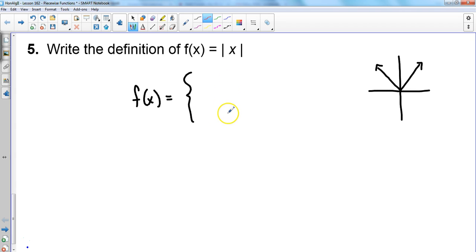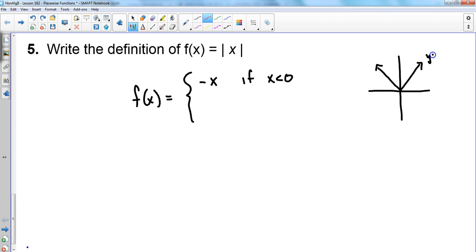And so what we're going to do is we're going to say that this function, this absolute value function, is basically equal to the negative version of x if we plug in x values that are less than 0. All right, the other part of this function is the right side over here. And so we know that this is positive x.